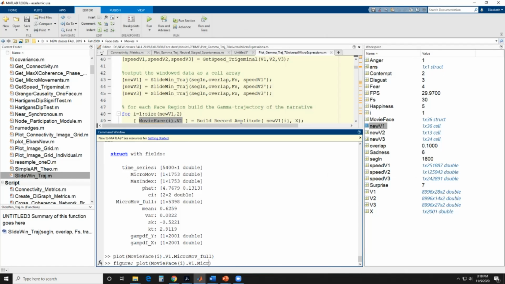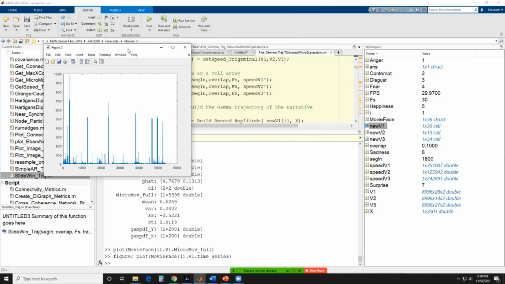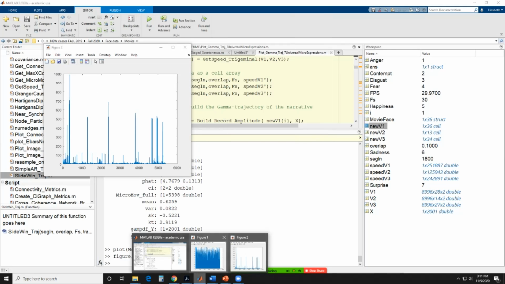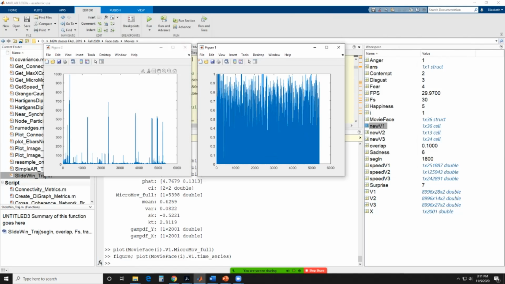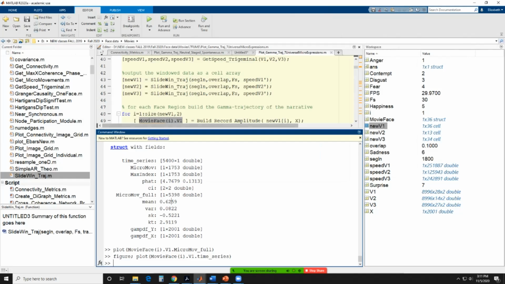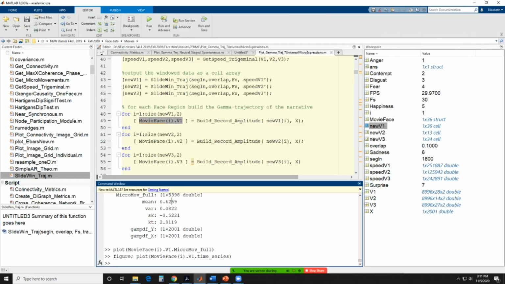Let's say that I plot instead the time series. This is what I get. From this time series, we scale those peaks, right? And that's the scaled version of it, so that we account for those differences in length of body of facial points. Okay, so that builds the movie.